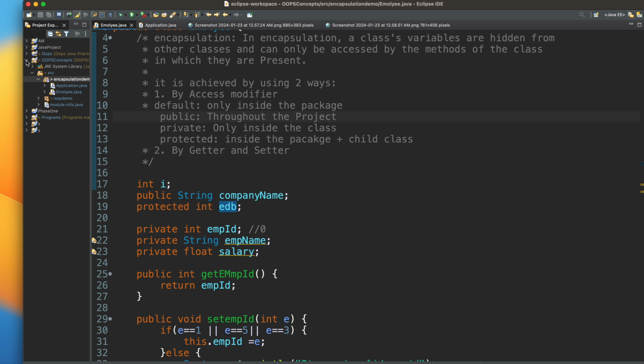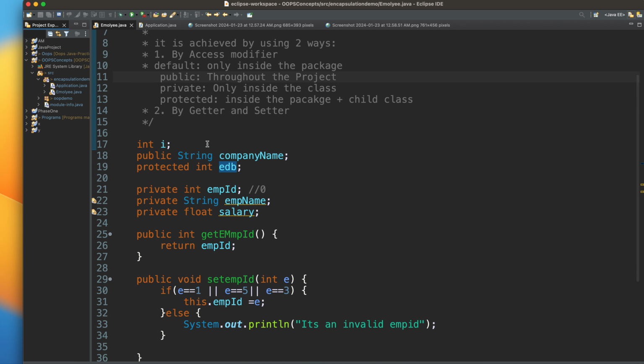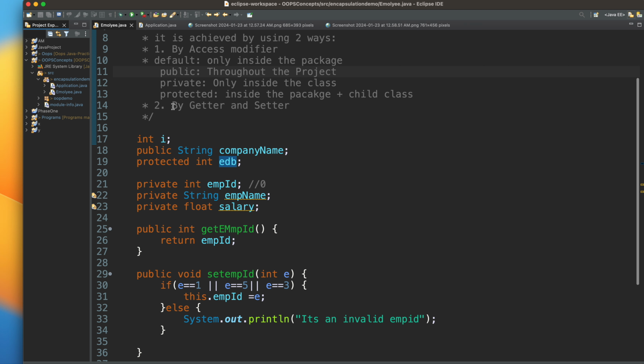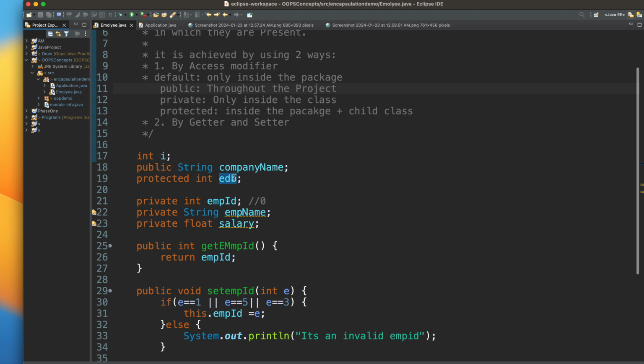In the oops concept, any number of projects can be there, and you can access it in those. Now private, what is private? We have seen it is only in this class. Now protected: you can use this variable inside the package, and you can use it even outside the package, but with the help of inheritance, that is by a child class.